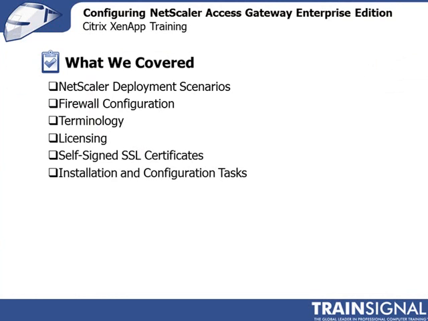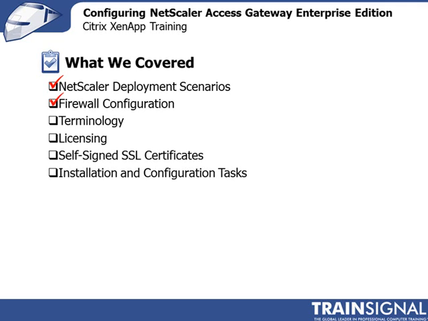All right, so let's recap what we learned in this lesson. We started off by talking about the different NetScaler deployment scenarios. We talked about double hop. We talked about placing the access gateway and the web interface in the DMZ. We talked about placing the NetScaler behind the firewall on the internal network. And we said that from our configuration, we're going to deploy the NetScaler on its own in the DMZ and configure it that way.